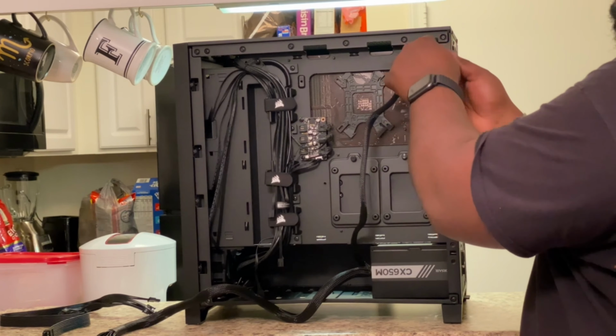All right, you guys, so I ran into a slight little problem. So this case comes with three RGB fans on the front. And here's the fan RGB controller. This motherboard only supports two system fans. So obviously with it being three system fans, I can't plug them into the motherboard, which is fine. What I'll have to do is run like an extension.